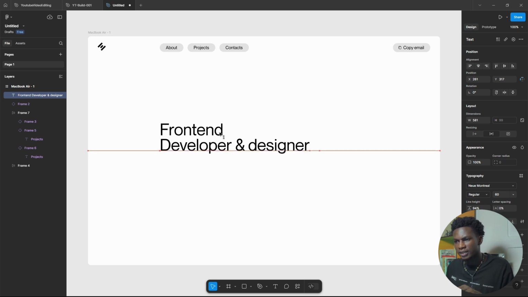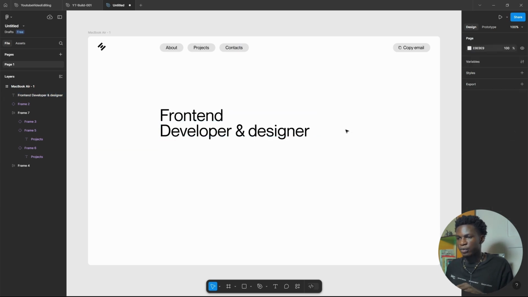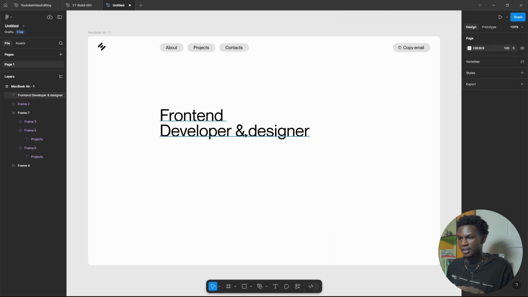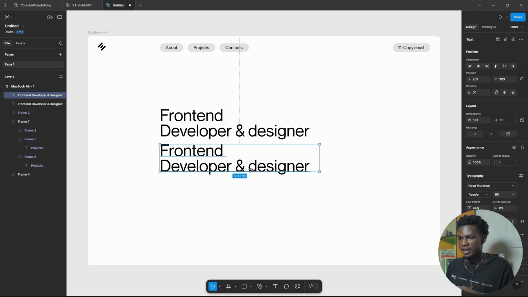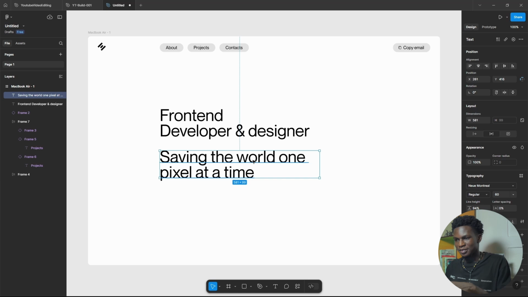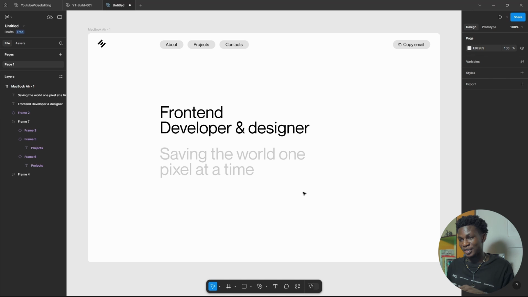Then play with the spacing and see what looks good. But before we start messing around with the spacing, we have to account for the next piece on here, which is the subtext, the subheader text. So we're going to have this here, but not the same. Oh, see, that looks nice. Take down the opacity maybe, like 20%. I don't know.